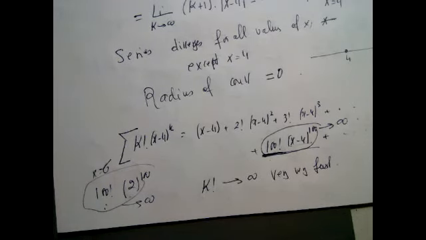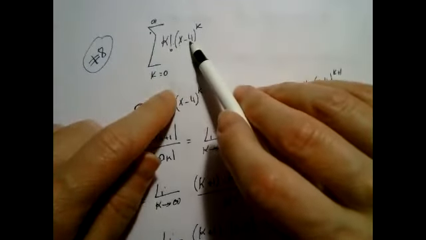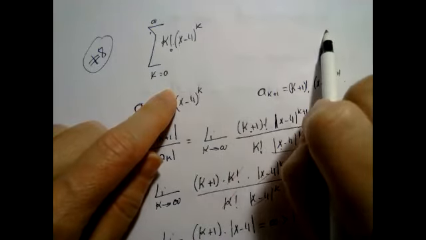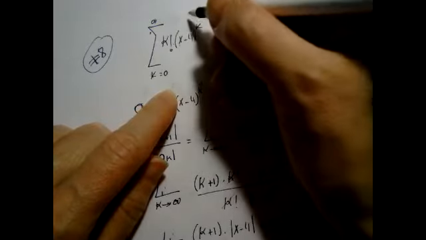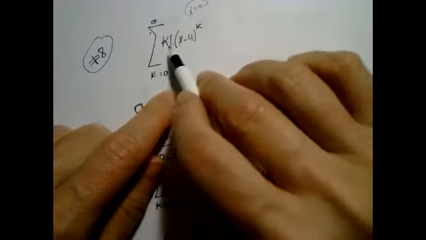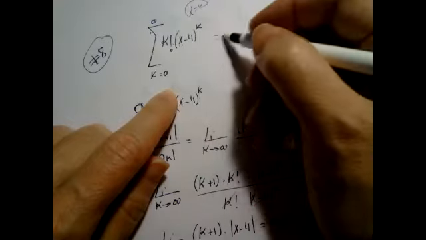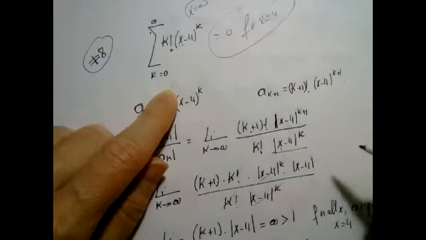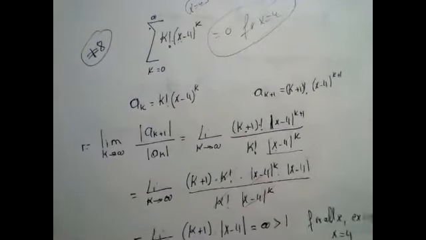It's an interesting problem because it's one of the few problems where the series never converges except at one point. And for x equal to 4, why does it converge? Because if I plug in 4 here for x, I get 0 plus 0 plus 0 plus 0. That's what's happening at 4. So if you plug in 0 here, x equal to 4, you get 0. So this is going to be equal to 0 for x equal to 4. That's why it's converging there. Once x is different from 4, everything collapses.